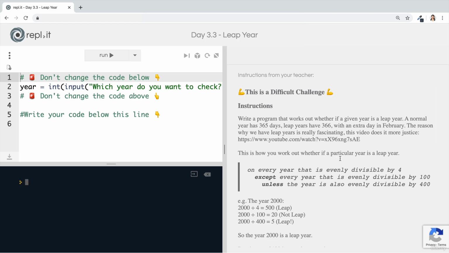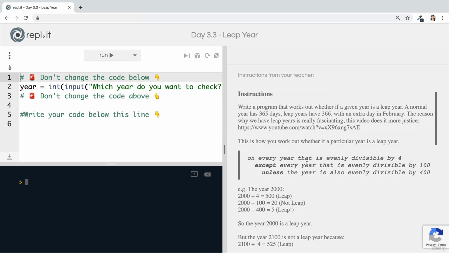All right, so how did you get on? As I mentioned, this is a really difficult challenge. If you haven't managed to solve it, then try to come back to it a little bit later on and spend more time on it. This is a decisive moment. Don't give up on yourself. Keep going. I'm always going to be here for you with the solution. You're not going to get stuck. It's really important to try and solve it yourself.